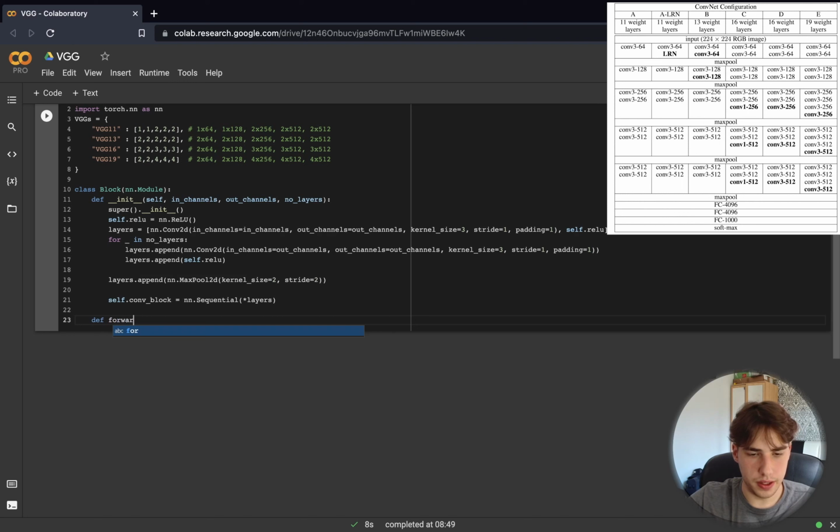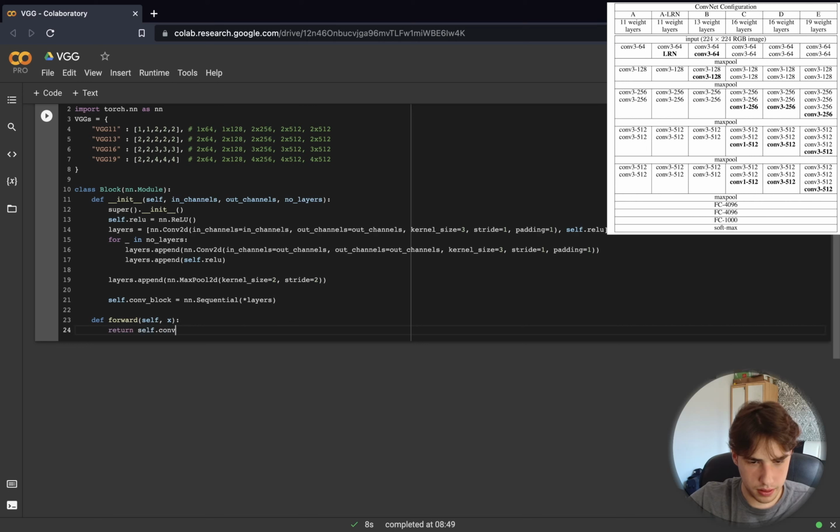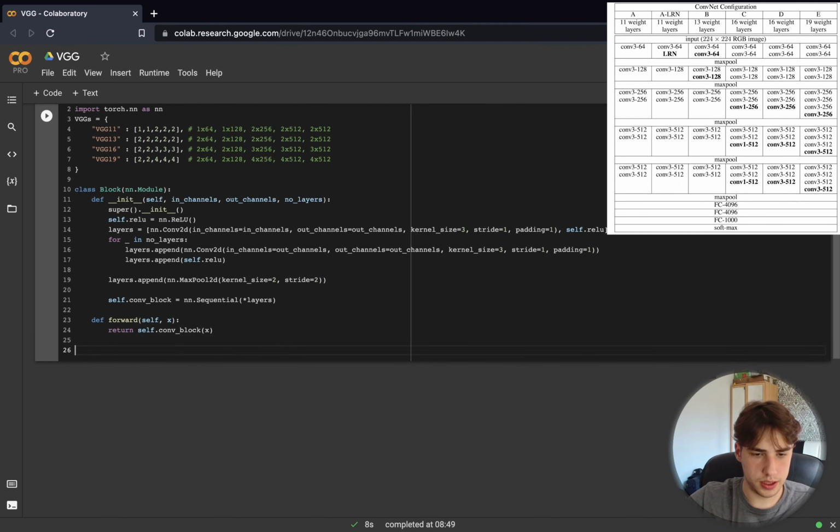Now we just need to define the forward function, and alright, so that's it. And now we can create our VGG network.